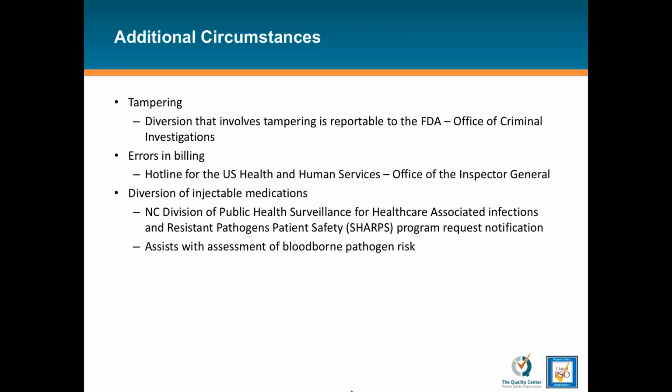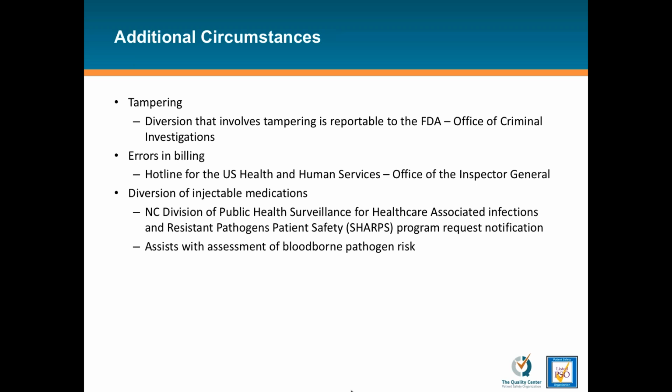Other requirements that aren't as common, but again, each of these can impact the patient's safety, especially tampering. So the example I gave with the fentanyl being diverted by the nurse removing the fentanyl and replacing it with saline, that is tampering. And so that case would also have had to be reported to the FDA because of that tampering.